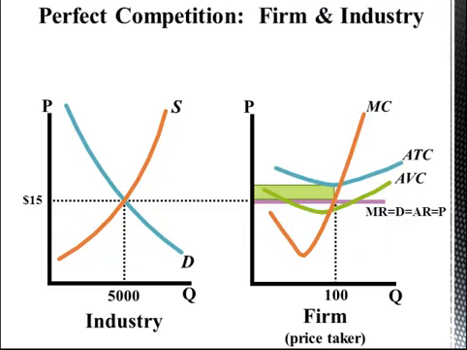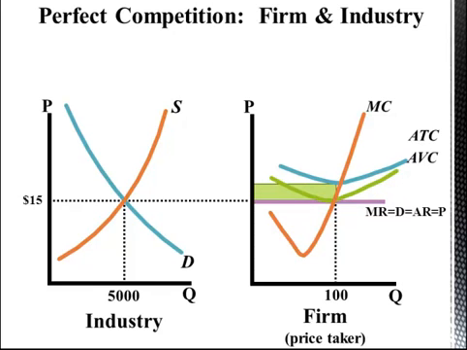If ATC is above the Mr. DARP line, the firm is suffering a loss. In this case, they are covering all of their average variable costs and some of their fixed costs, so the firm will continue to operate even though it is making a loss. If average variable cost is equal to the Mr. DARP line, the firm is still suffering a loss, and this is considered our shutdown point. The firm is indifferent as to whether it will shut down or stay open because they can still pay their average variable costs.